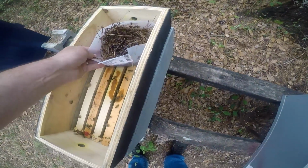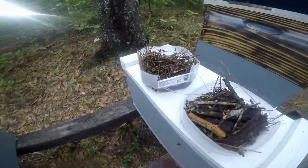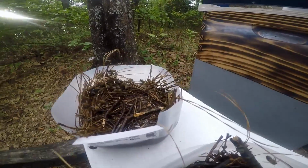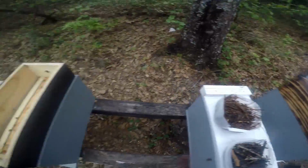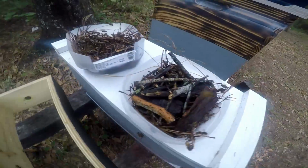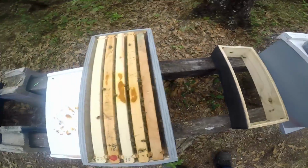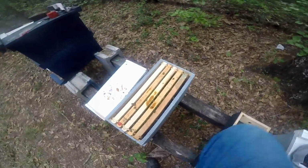This was a pretty neat little idea that I did for this feeder. I just took the bottom of a milk carton. That one I think was actually distilled water. And I cut the bottom off, put some pine straw in there, and cut a little slot to help them get in. They seem to like it pretty well. They like this little thing better, the short one. The problem is it just doesn't hold that much syrup. Let's see what we got in here. We'll do a hive inspection real quick. Let me get to the back of it.